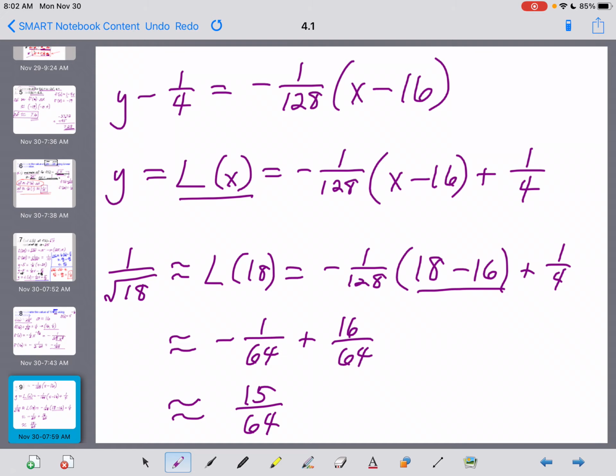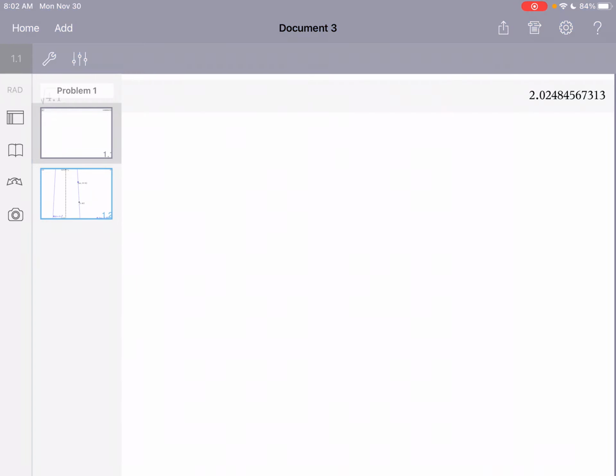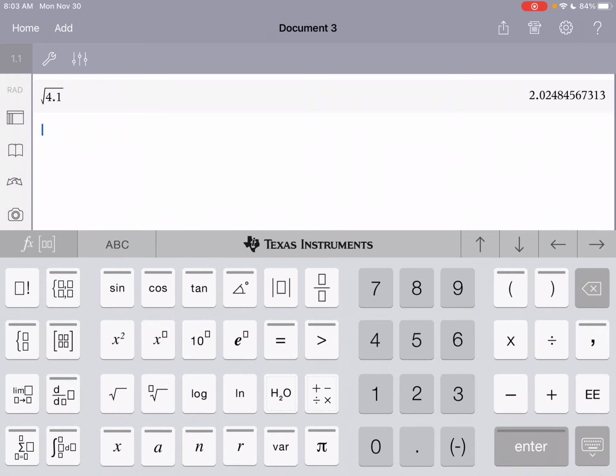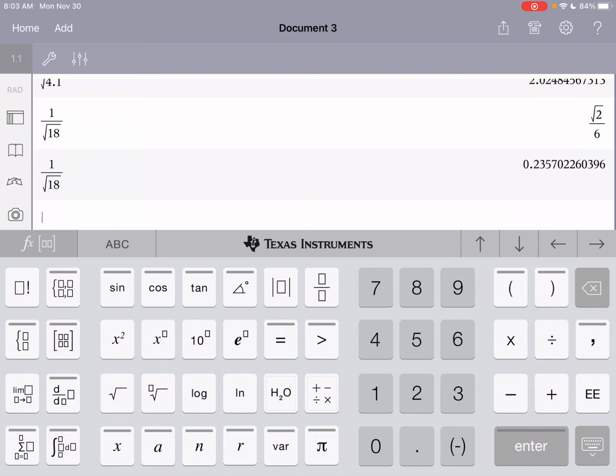Let's go back to the calculator and cheat now a little bit and see what we've come up with. The real thing we were looking for was the value. Let me get out of here and go back to where we were a second ago. All right, so the real thing we were interested in knowing here is what is 1 divided by the square root of 18. Let me do a long press there. Okay, and an approximation of that answer. Okay, so using a calculator, that answer is 0.2357, yada, yada, yada.